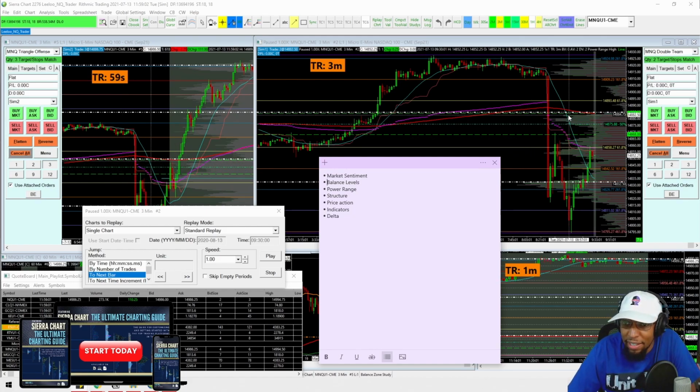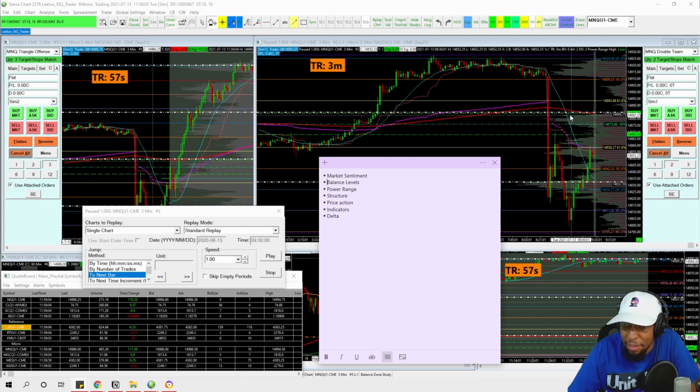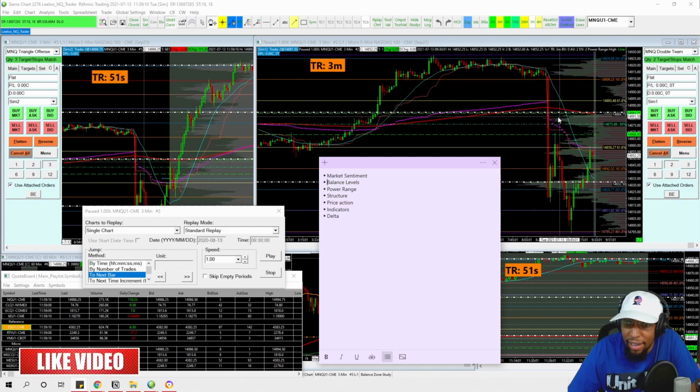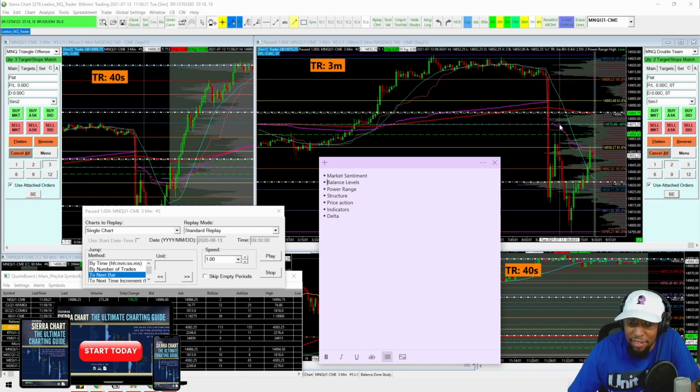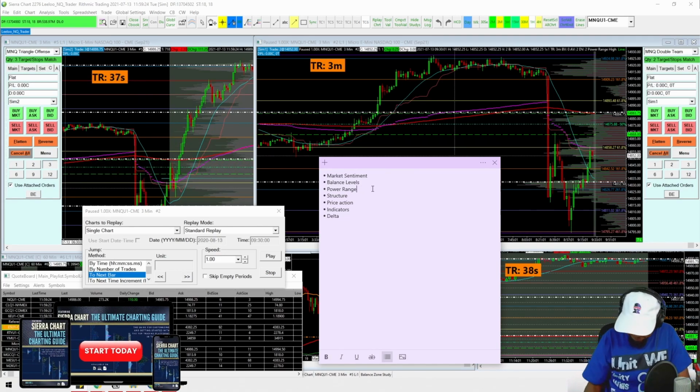All right, so I did place an order at this balance level in both accounts, as we can see early in the screenshot. What I'm using to determine where exactly to place my order is a level, and I'm also using a volume profile. I didn't put that in there. Let me go ahead and put that in. So what we've got is market sentiment, balance levels, which is kind of the order in which I look at it, and you can flip-flop structure and power range, but also the volume profile.